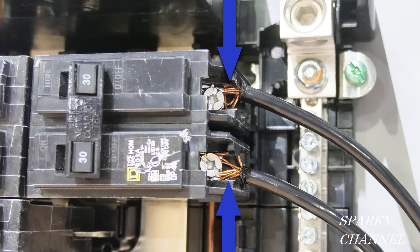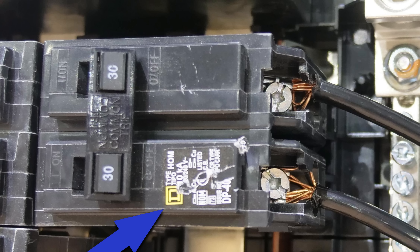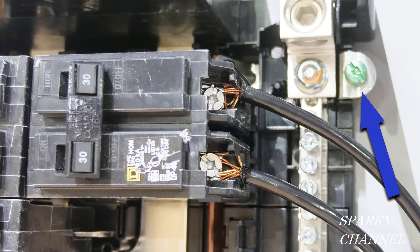On the right side of the main panel, you see a 30 amp double-pole breaker with stranded wires coming to each terminal. It's a sloppy job of wiring — pieces of the stranded wire are going every which way, there's lots of copper showing, and I don't think this would pass an electrical inspection, so I'm calling that an NEC violation. Also, this breaker is a Square D breaker and the panel is a Siemens panel. To the best of my knowledge, this Square D breaker is not listed for use in the Siemens panel, so that is a code violation.